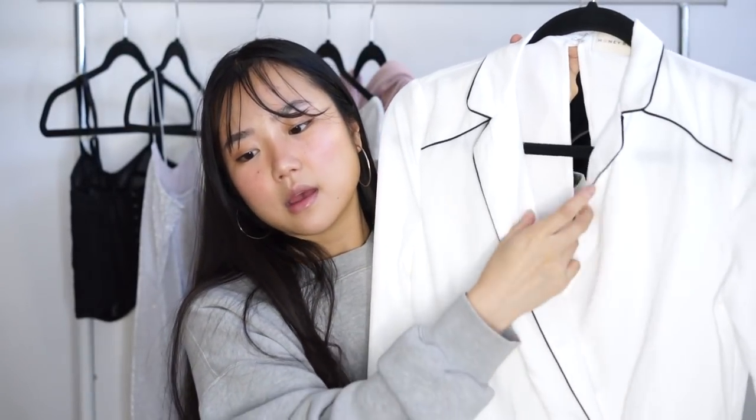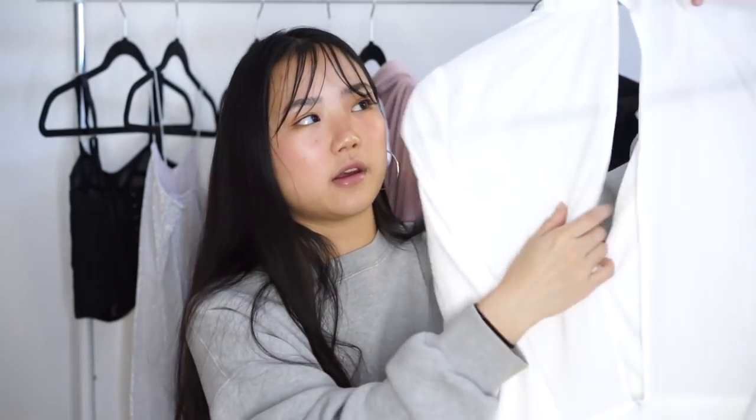Last but not least is this white jumpsuit. It has a very chic vibe with a very deep V-neck. I didn't know it had an open back, which I don't really like. The only issue is that it's too big for me — I took a small and it's still too big. They don't have extra small, so if you're small like me, around 5'1 or 5'2, don't buy it because it's going to be too big.